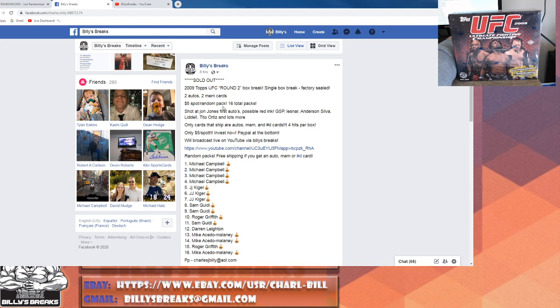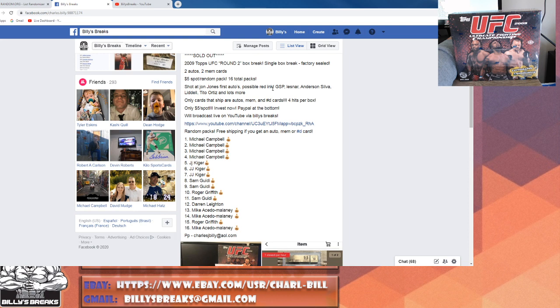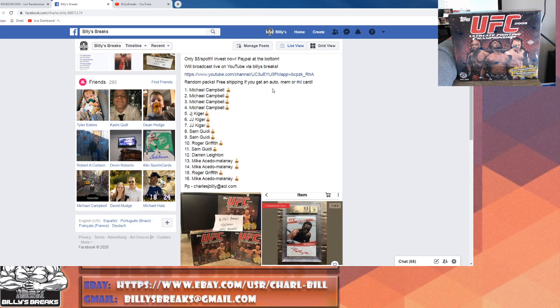There's 16 packs. It's $5 a spot and a total of 16 spots. Each person will get a pack randomized. You have some crazy options in here. You can possibly get a John Jones first auto red ink. There's a lot of red inks in here too. So there's a lot of cool stuff we can get in here.